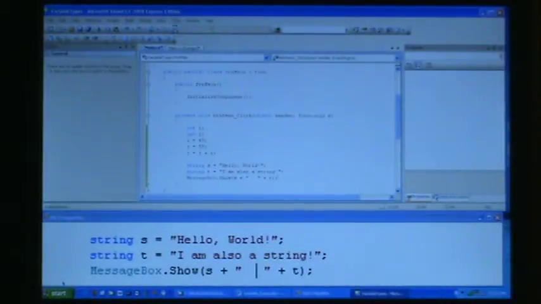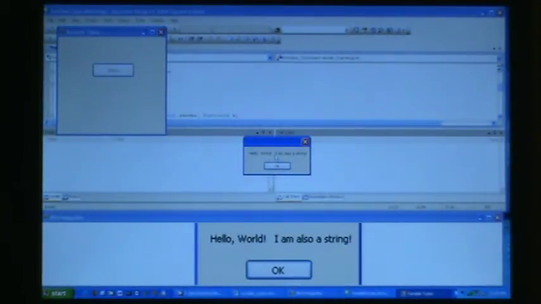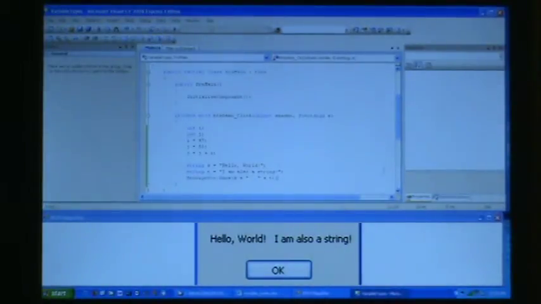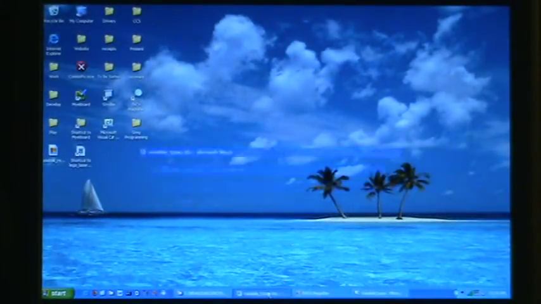So I'm going to build this code and run it. See, now there's quite a bit of space between the exclamation mark and the I. Alright, I think that's enough playing around with strings. Let's move on to the next common variable type.